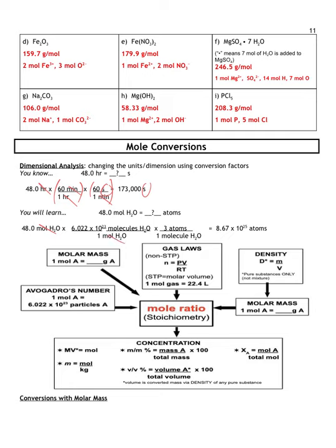That's why I'm going to cross cancel the units so you can see the final unit that you want in the end, which is atoms. Multiply the numerators and divide by the denominators. That will give you your final mathematical quantitative equivalent. So the equivalence of 48.0 moles of water is 8.67 times 10 to the 25th atoms. They're equivalent. That's how many atoms there are in that many moles of water. It should be a large number, and this makes sense: there are that many small particles of atoms.